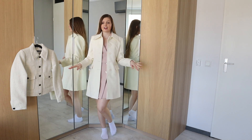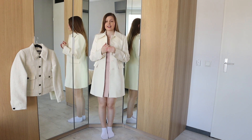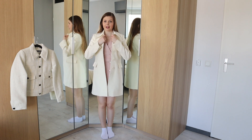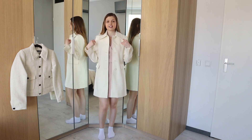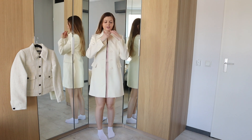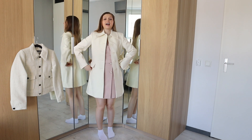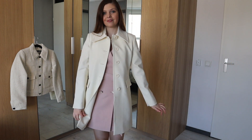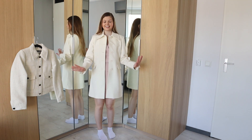Next up, we have the coat from Mango. This one is just as famous as the one from & Other Stories, because they've both been all over Instagram. Of course, I couldn't resist, so I bought both of them. The Mango coat is longer, which I like — it's a really good length with dresses. The color is not pure white but comes very close, and it has lovely cute buttons. It also has pockets, but they're stitched up; once you undo the stitching, you have real pockets. Without the pockets, it would have been a really boring coat — just one piece of fabric — but the pockets give it a little more detail.